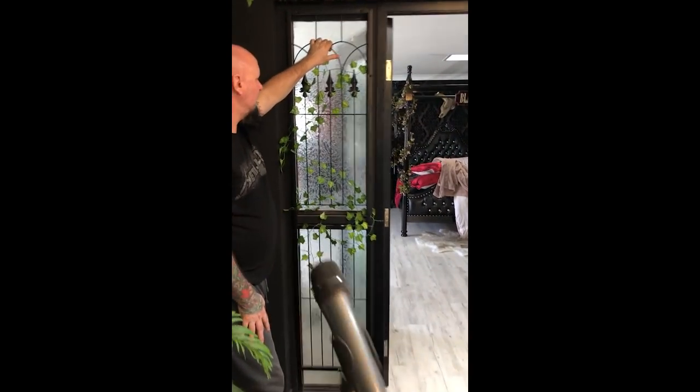So as you can see, we're busy moving things around. What is this thing called? That's a trellis. It was a garden trellis. And I bought it for the bedroom and it just totally didn't work. And I threaded some ivy. I had another one here, but I'm moving everything around. And then Bon just put it there.